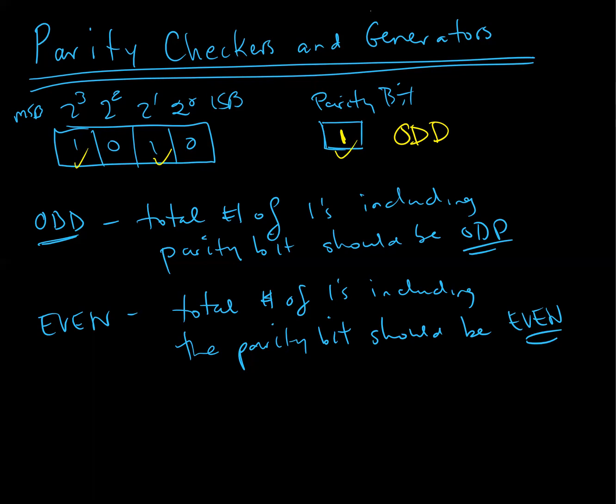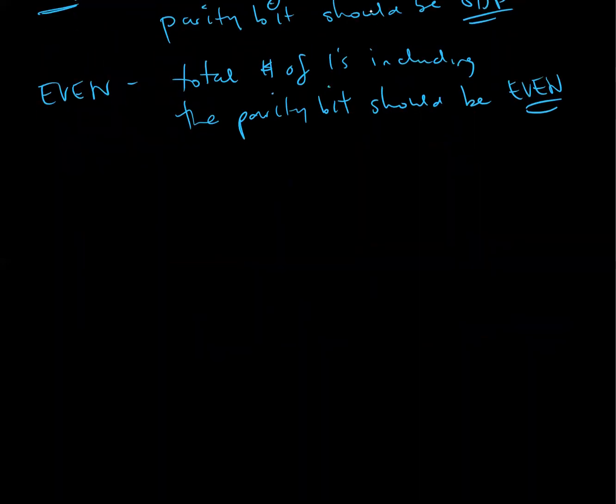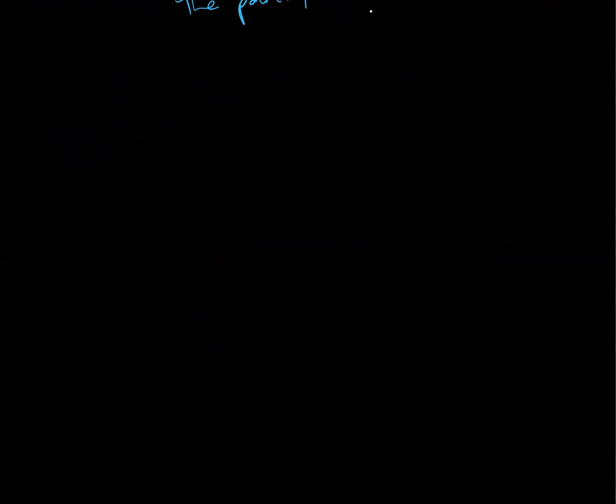Okay, if I was using even parity, I would make the parity bit 0, because then I would have just 2 ones, which is even. Okay, so what you pick for the parity bit depends on what the actual word you're sending is and whether you've chosen odd or even parity to be your setting, right? So this is used for the person receiving to know if that message came through correctly. If one of the bits is wrong, then the parity count is not going to match up anymore, and they're going to know.